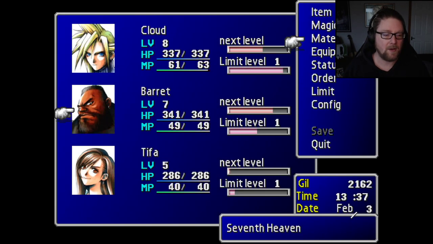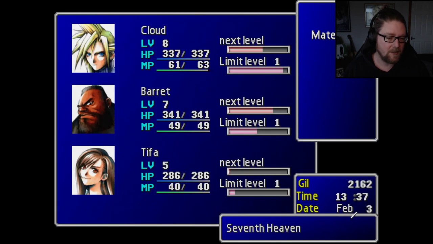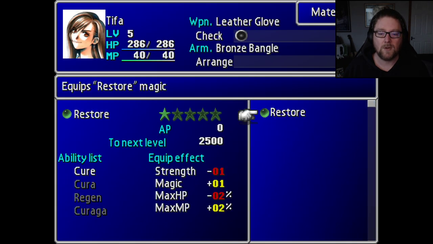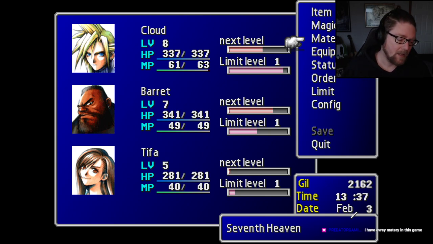But at the moment, I don't think we have... Do we have anything here? Okay, so let's give restore to Tifa. I can give her restore, but you can chain stuff together later on. So you could have lightning and then have it times three, so it does it three times in a row. You can do stuff like that, basically.